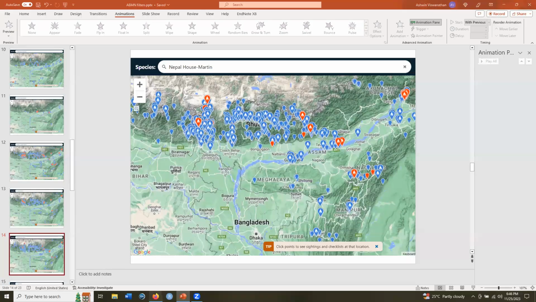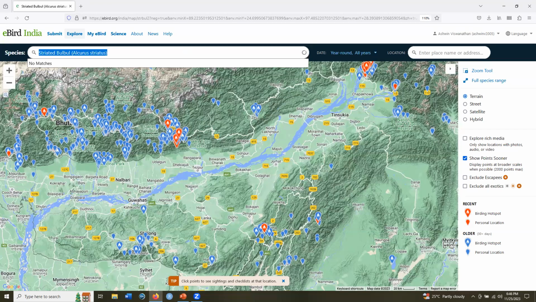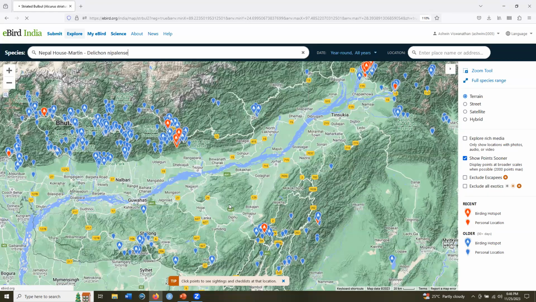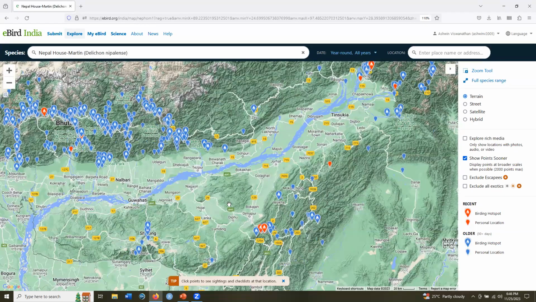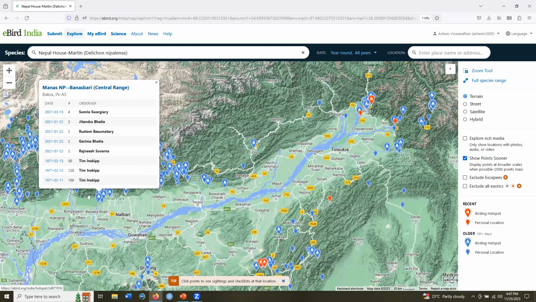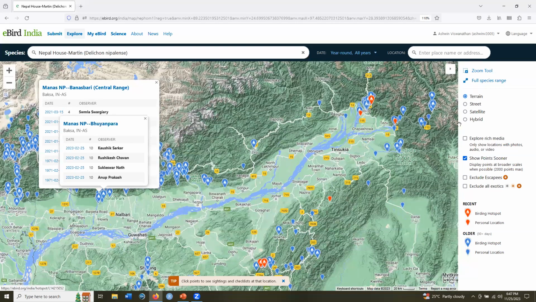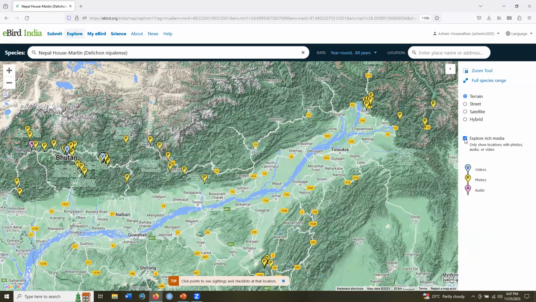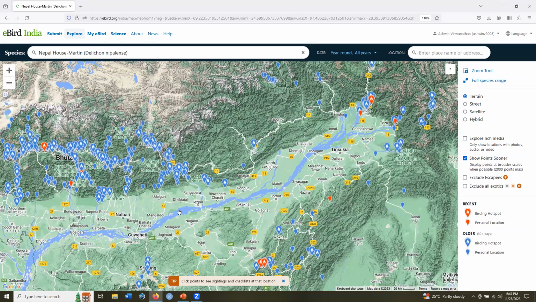But after the filters were changed, it appears that there is actually no documentation of Nepal house martin in the Assam plains. At the moment, not even around Guwahati, but maybe once documentation is there, the species is likely because it's very nearby in Meghalaya. So once there is documentation, more records can be confirmed from that area. The one place where it's a regular bird is in Manas and similar areas, where it is well documented and expected because it's just in the foothills. Although there is no photo here, there are some field notes.